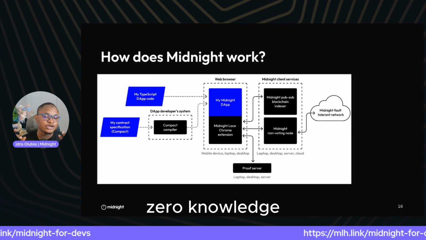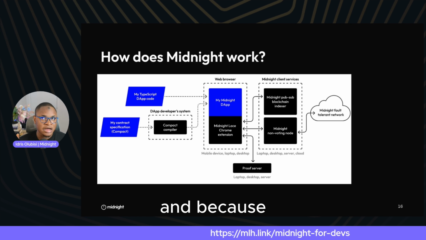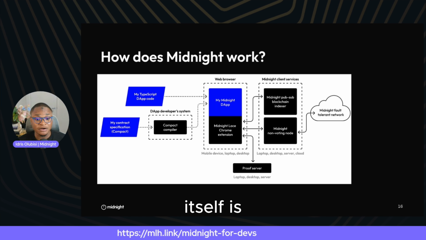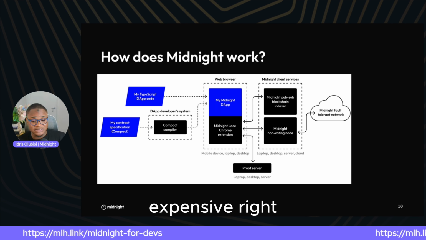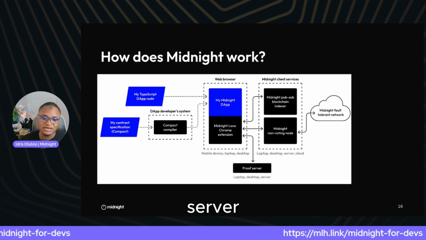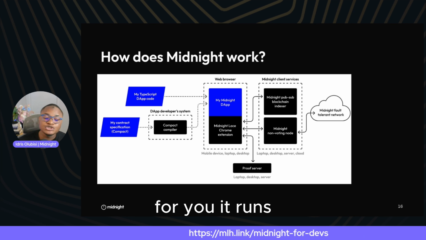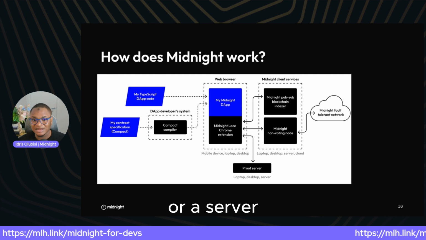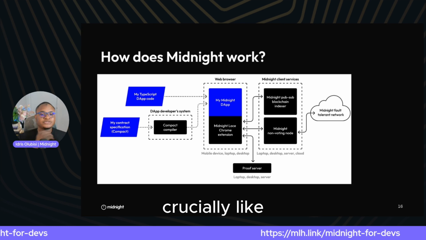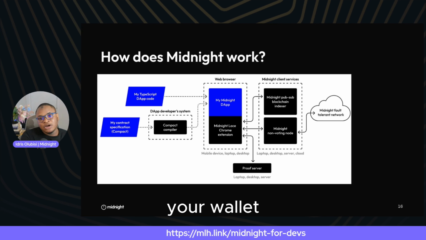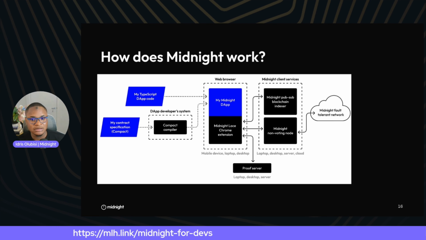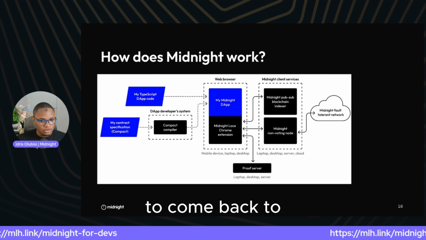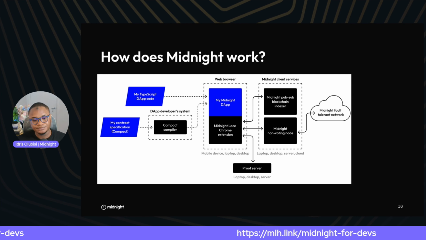When generating a zero-knowledge proof, because generating a zero-knowledge proof is computationally expensive, the proof server does that work for you. It runs completely locally on a laptop or probably a desktop or a server or anywhere. Crucially, it never sees your wallet, your seal, or your signing keys. But I'm going to come back to the proof server in a moment.